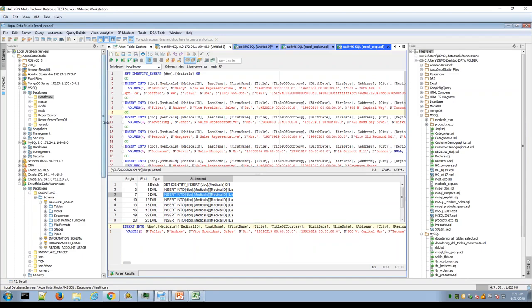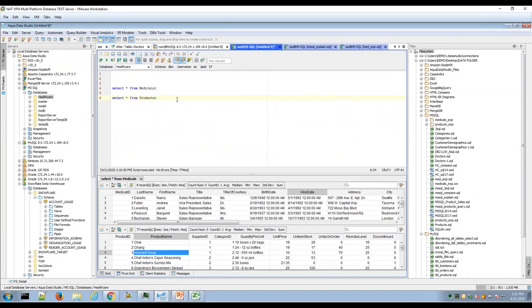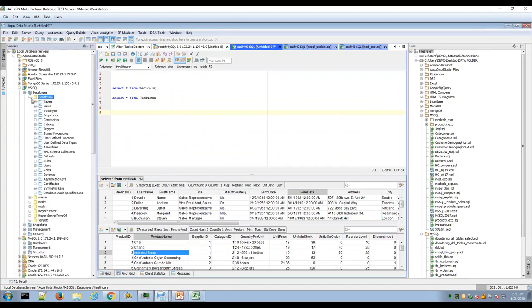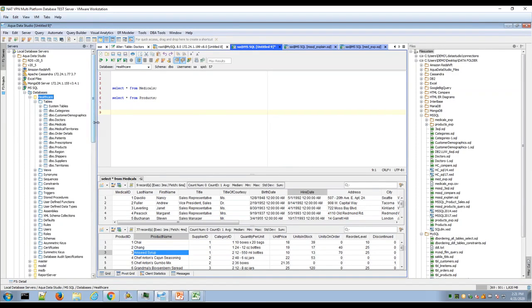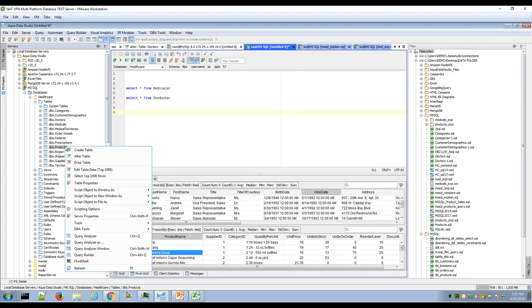Okay, so maybe just keeping an eye on the clock. If you're a little newer to writing SQL, that's fine. Here I was just typing SQL. If I navigate in the tree and then just start right-clicking on objects, Aqua can write code for you, right? So there I wrote a select statement on this products table. What if I just right-click on this table, right? I'll click within the editor, right-click, and then here script object to window. So to window just means the query analyzer.